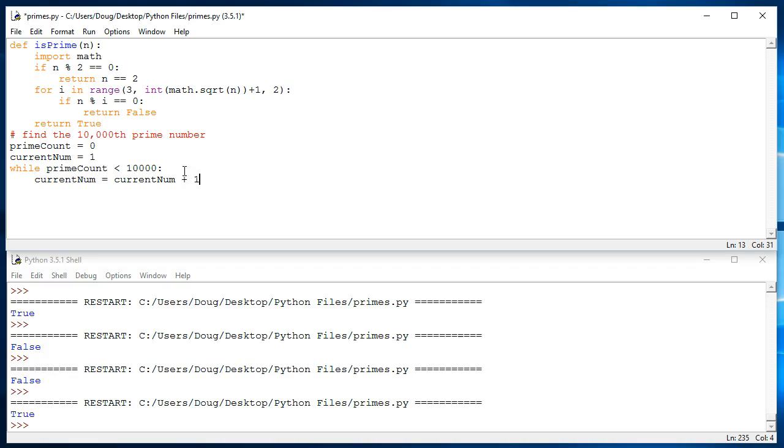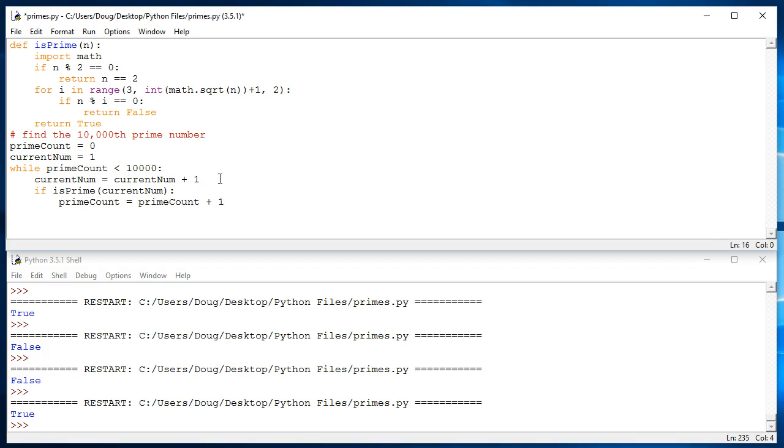So we're just going to count 1, 2, 3, 4, 5, 6, 7, 8, 9, 10. And along the way, we're going to check whether each number is prime. So if the current number is prime, well, we just counted another prime, right? So prime count equals prime count plus 1. And I think that's it.